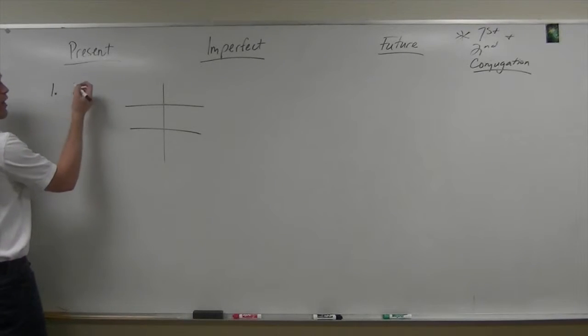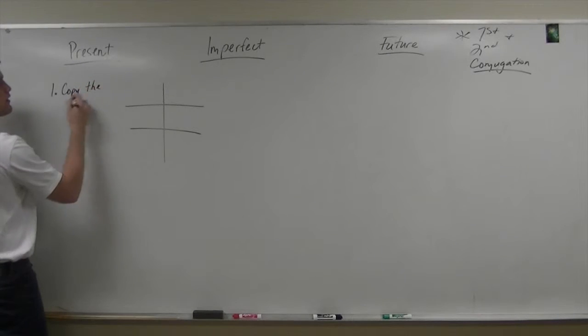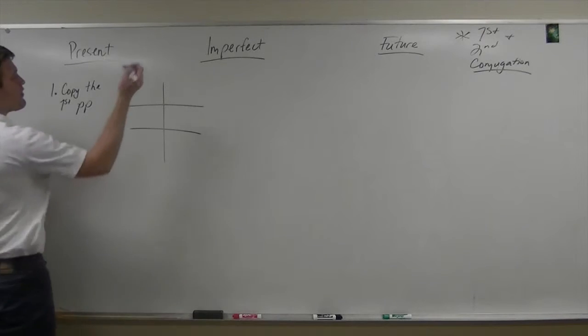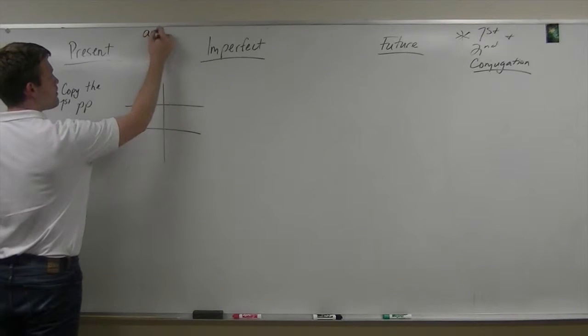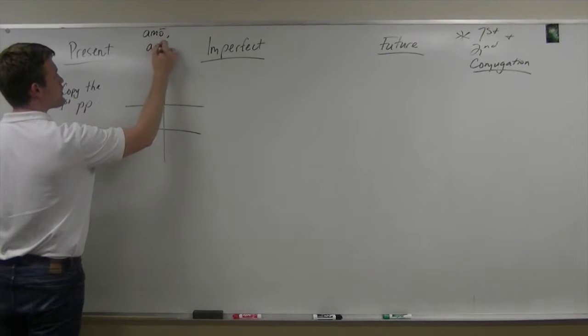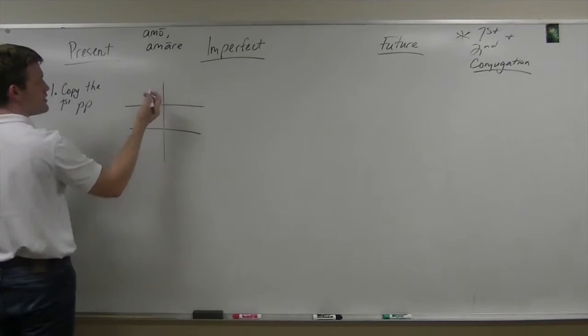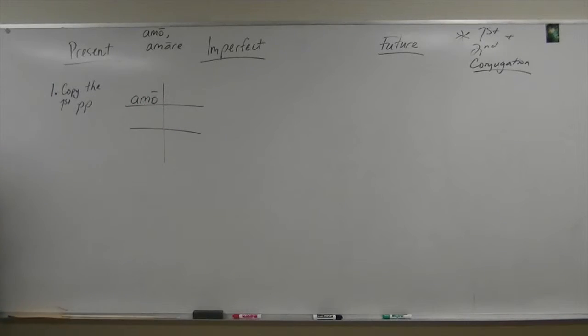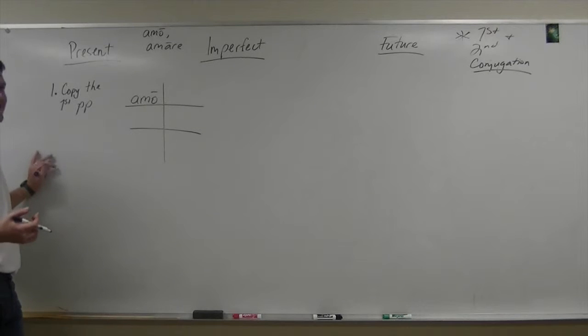Number one, I want the students to always copy the first principal part. So if we're looking at the verb amo, amare, of course, the first principal part is amo. I like to teach the students to do that just because it gets you started. And if we try to go straight to a stem, we'll make a mess of things, I guarantee it.